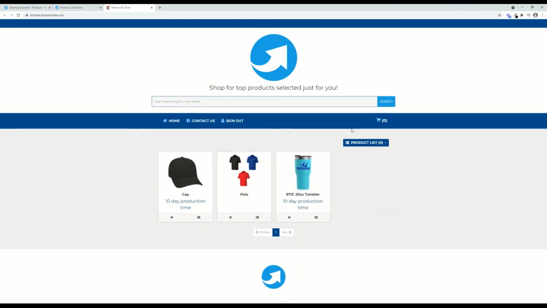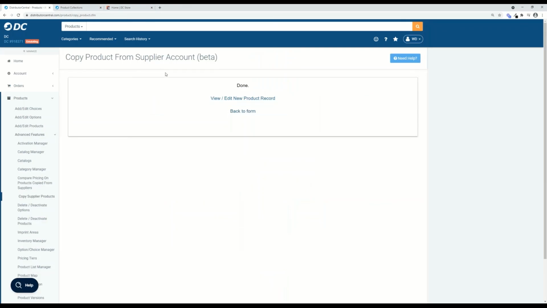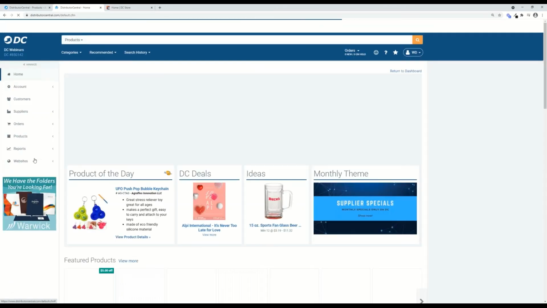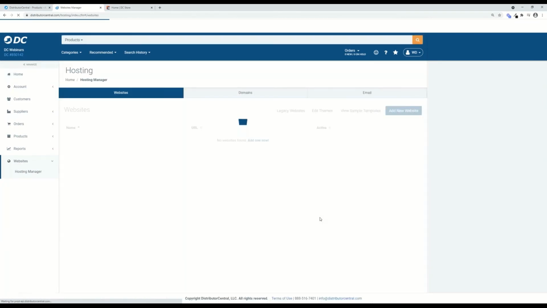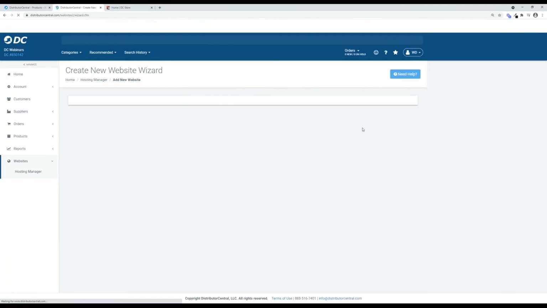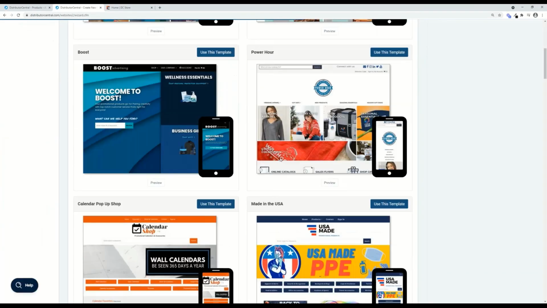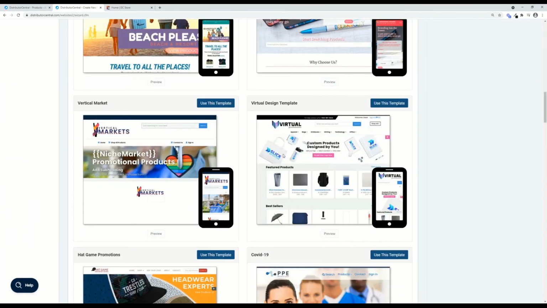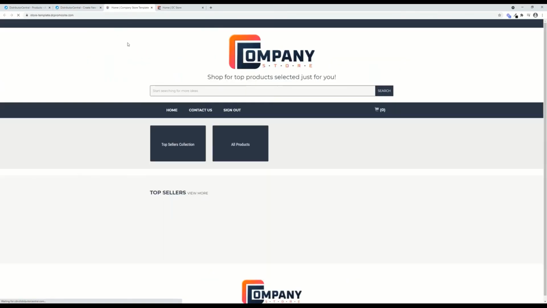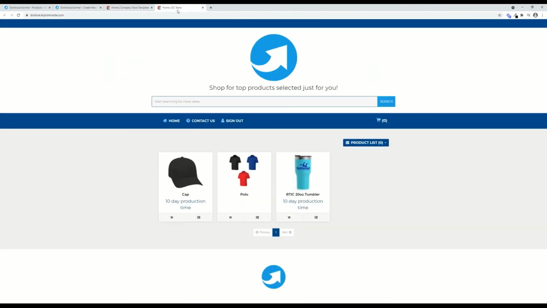And like I said, we'll go over this tomorrow in the webinar. Basically, you'll start out with the company store template. Any of our templates can be used for a company store, or you can add it to an existing website like we said. But if I come down to the company store and preview it, this is the default one, how it looks, and this is what I transformed it into. And we'll show you how to do that tomorrow.